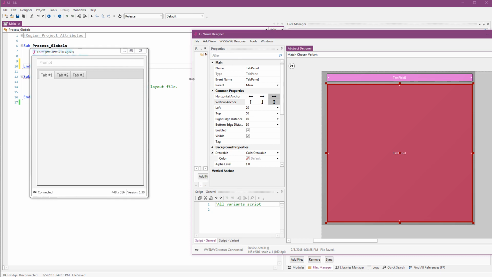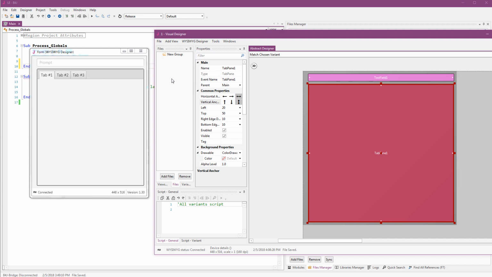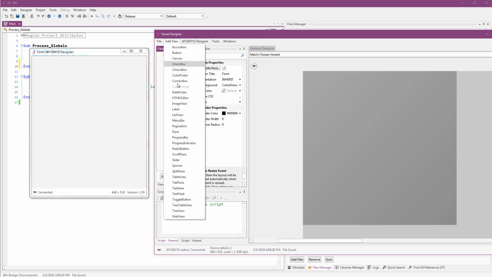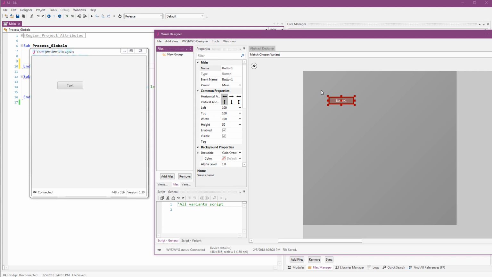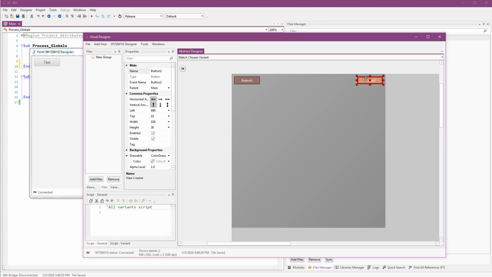Now we will create a layout file for each of the tabs. We will create, let's say, 2 layouts. Also set the anchors from here.